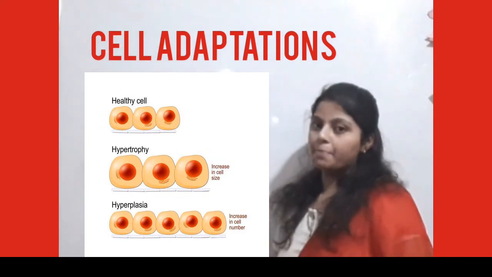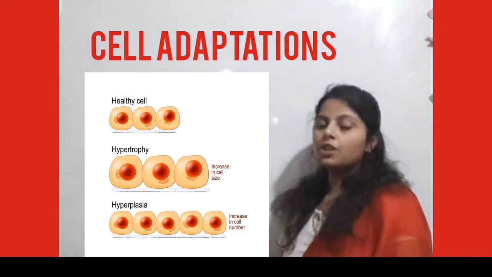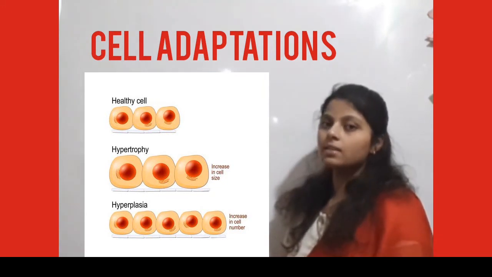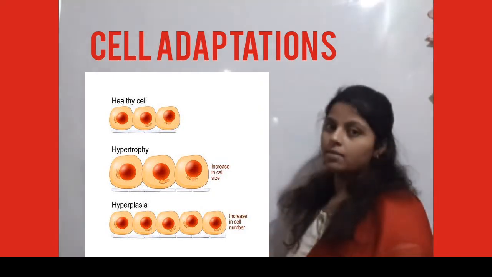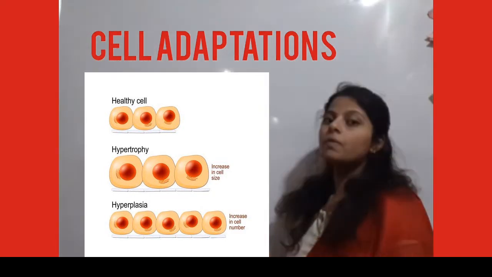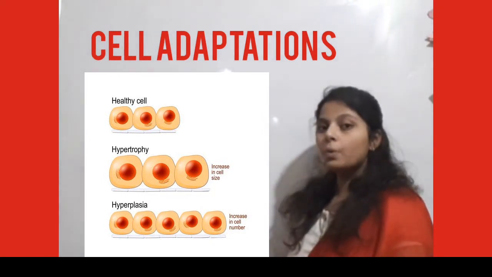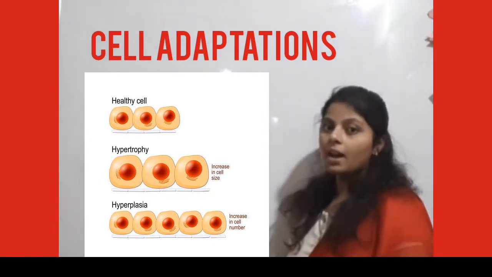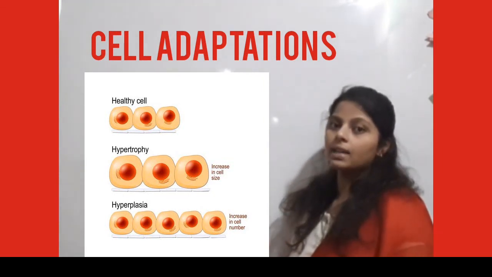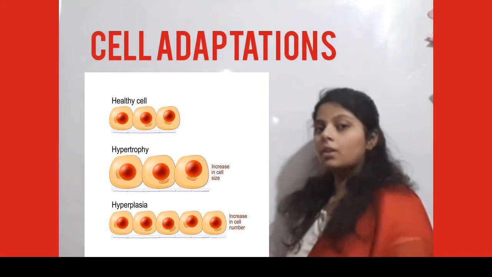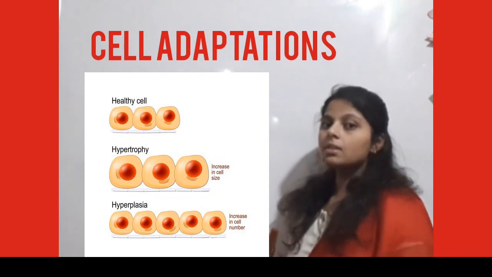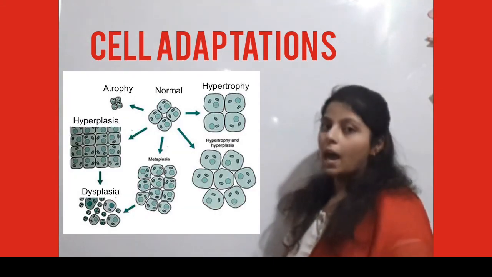Next is pathological hyperplasia. Here there is increase in the number of cells due to abnormal or excess hormone secretion. This is also called hormonal hyperplasia. An example is gigantism. In this disease there is over-secretion of growth hormone, due to which there is increase in the person's height. The person grows very tall, and due to the increase in the number of cells, there is overgrowth. So this is the example for pathological hyperplasia.